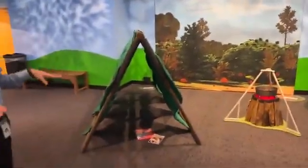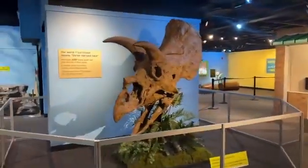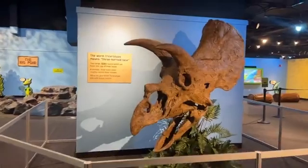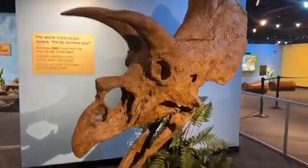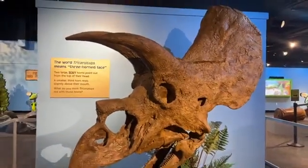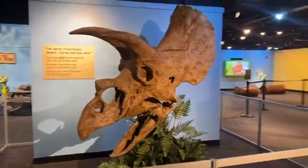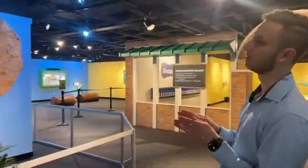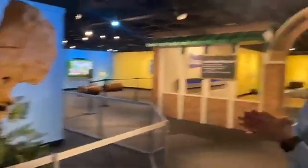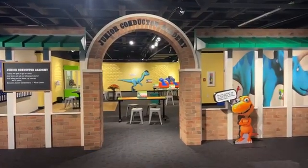Right next to the campfire, we have Kelsey — the adult Tyrannosaurus Rex's friend — the Triceratops. This is our adult Triceratops from our collection. The very first thing I noticed when looking at this Triceratops is just how large and bony those horns are. What do you think Triceratops would have done with those horns? I think they would have used them to scratch each other's backs — I mean, how else were they going to scratch their backs, right? We have lots of dinosaurs here in the exhibit; Kelsey is just one of them.